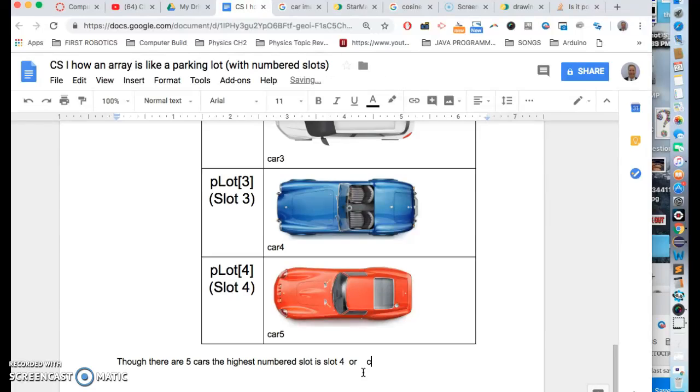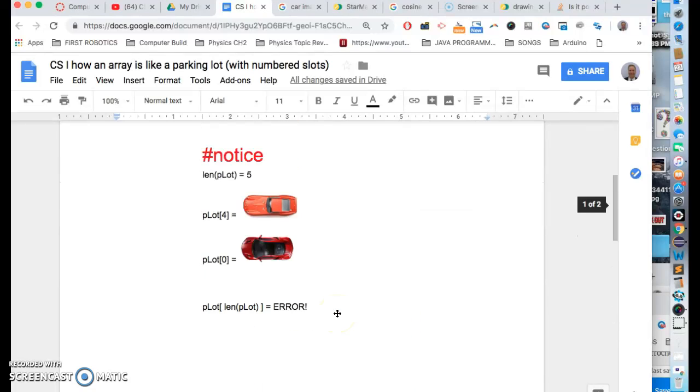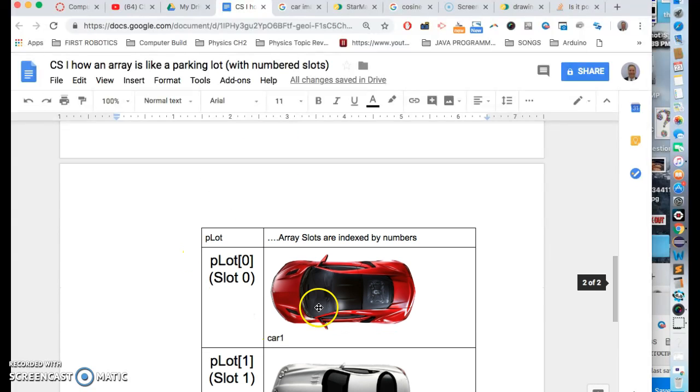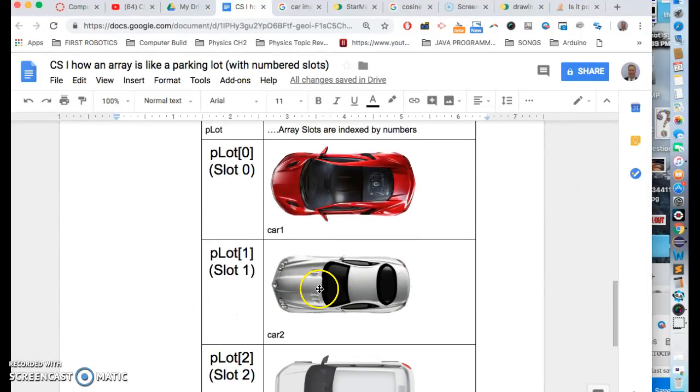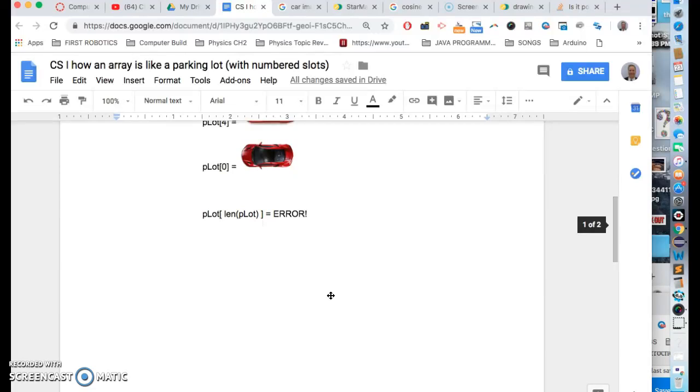Or you can say, in this case, parking lot slot number 4, and that should access the red car. If you say parking slot 4, you're going to get back this. If you say parking lot 0, you're going to get back the first car. If you say parking slot 1, it gives you back whatever's in here, like that Mercedes.